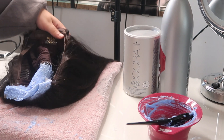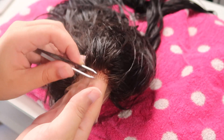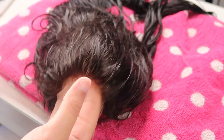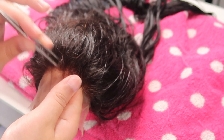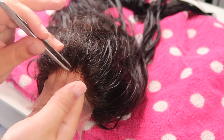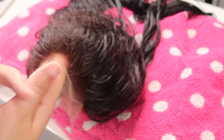I'm taking it into the bathroom to let it process, then rinsing it off, washing the hair, drying it off, and bringing it back to my bedroom. The next step is to pluck the lace. I was not happy with how this bleached at all — the knots were not disappearing. I left it on for about 20 minutes and it hadn't done anything, so I went again for another 10 minutes and it still didn't come out how I wanted. I genuinely don't know what I did wrong.